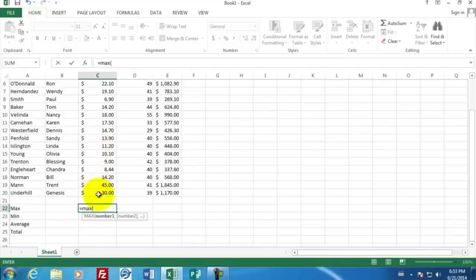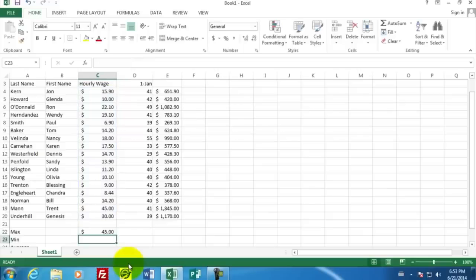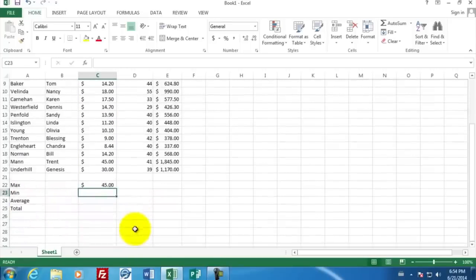I drag my mouse across a range of cells till I come to the very top, release the mouse button, and press shift and 0 for a closed parenthesis. This will give me the maximum of all of these cells. The maximum person is getting $45 an hour, and you can see in this line here that Trent Mann is making $45 an hour.